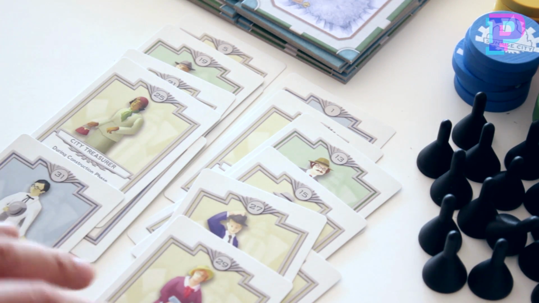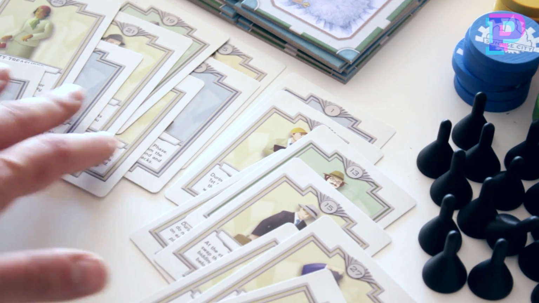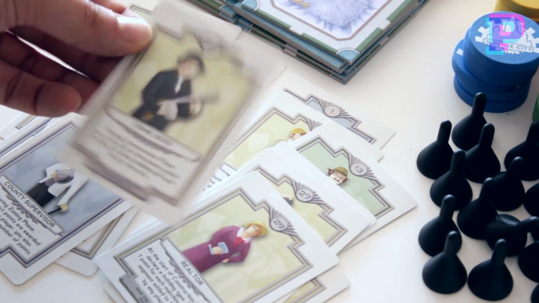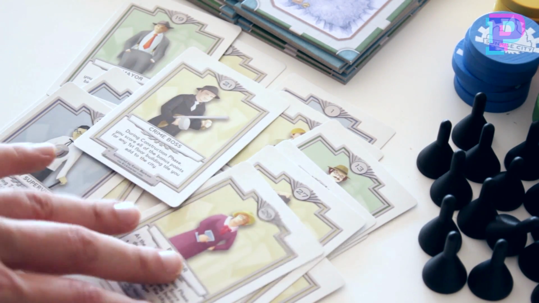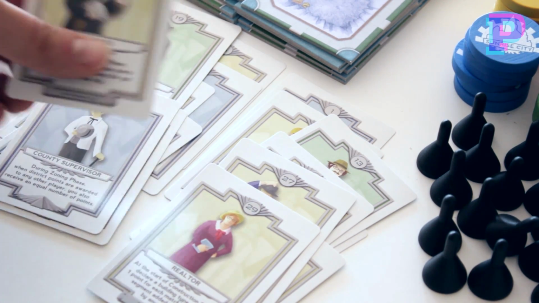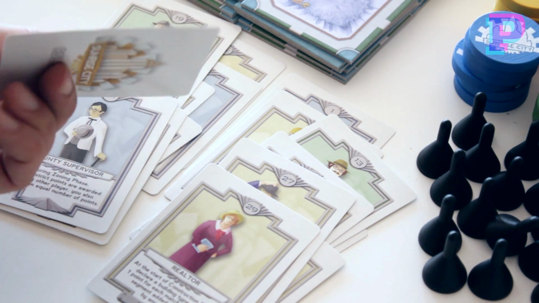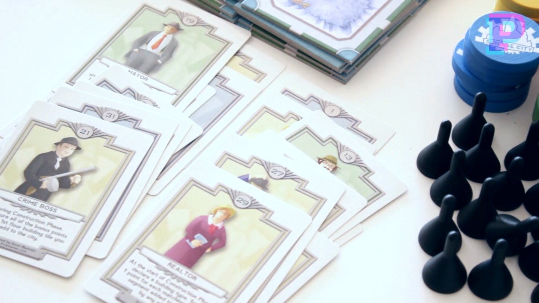And as you can see, the illustrations are really cool. They match the rest of the Art Deco feel. So some of the characters as well, like for example the crime boss, are kind of thematic and relate to those times, that particular time. So these are also really nicely printed. They have this glossy finish, and the cards themselves have also really great quality. So once again, the whole game has really high-end quality components.